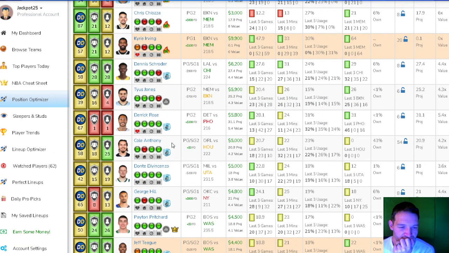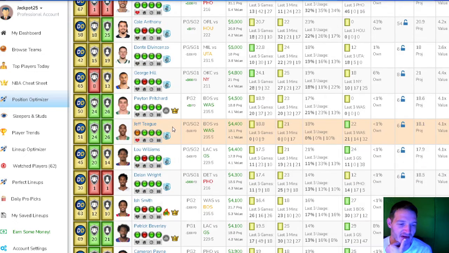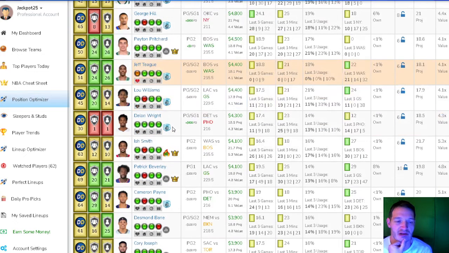Cole Anthony is obviously another guy you can mention that could be in play. $5,000 price. He's obviously going to start. Fultz is obviously done for the season. Extremely high ownership at 43% projected ownership. I don't think you have to go there. 5,000 is kind of pricey to me to pay for that. And if he's not going to get you but 20 fantasy points, I think you can go elsewhere and solidify that a little bit better and get away from that today.